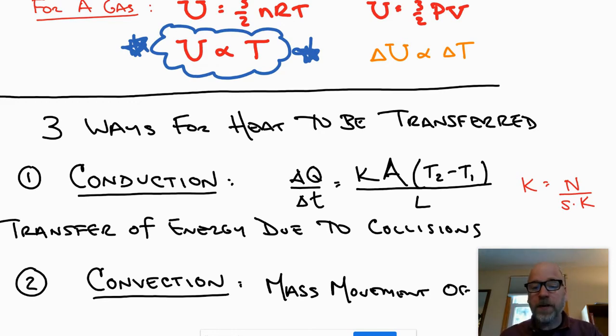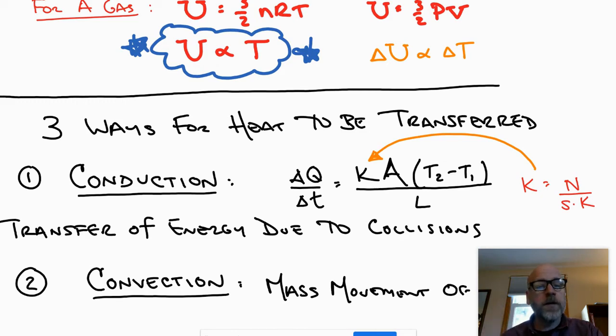Write that formula down. K is simply a constant. It's a physical property of the material. Different materials have different K values. For example, silver has a higher thermal conductivity than aluminum, which is much higher than concrete. There's a pecking order. It's a similar property as when we talk about electrical conduction. Conduction, and the heat being transferred, is really a transfer of energy due to collisions.